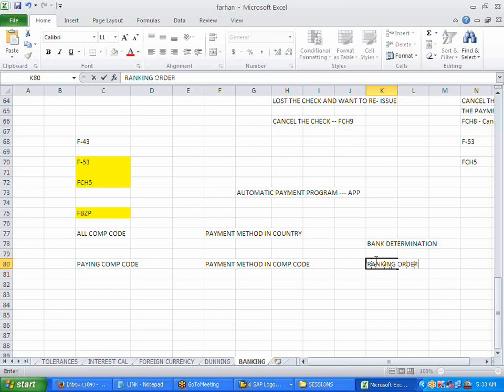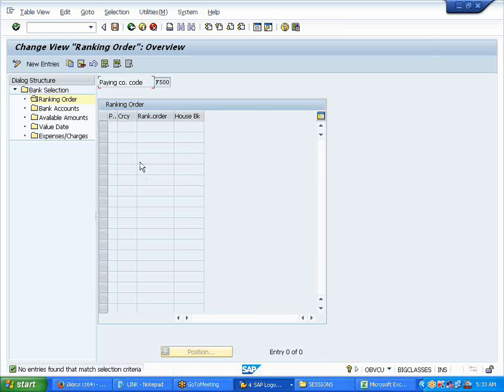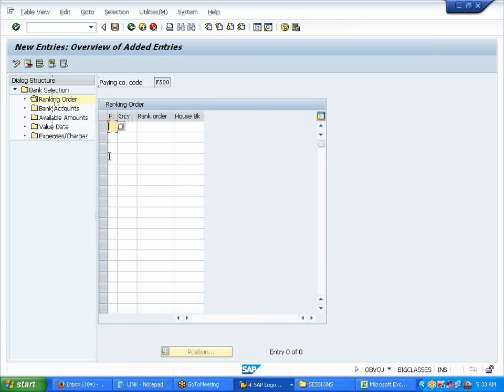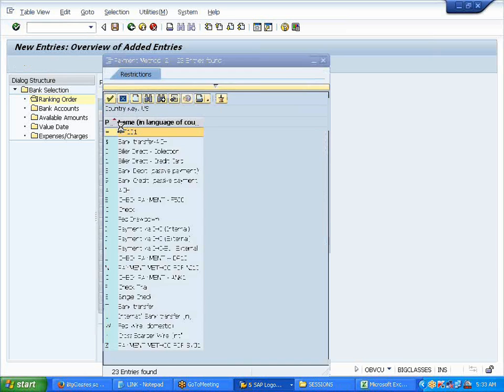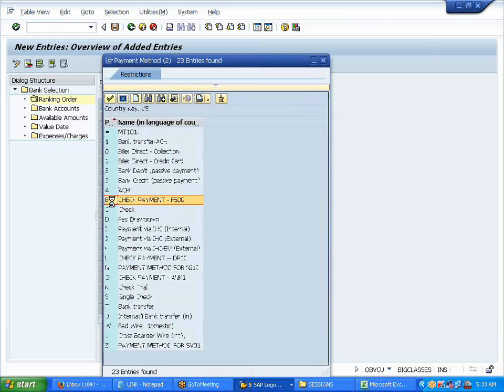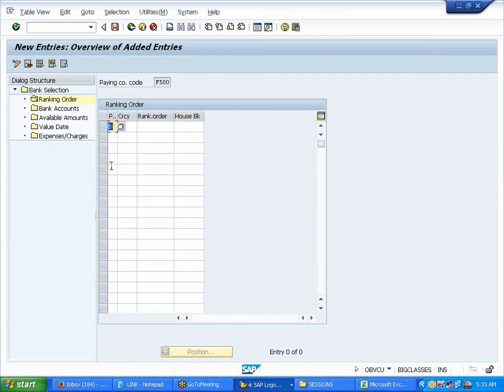What is ranking order? Do you think a company will deal with only one particular bank? They might be having a number of banks, right? So this ranking order helps in ranking the particular banks as per what bank it should pick. Remember, here you will make it an order. For example, I might be having a number of payment methods. But when I am making a payment in the front end, I also have an option of changing this ranking order, whatever order I mentioned here.